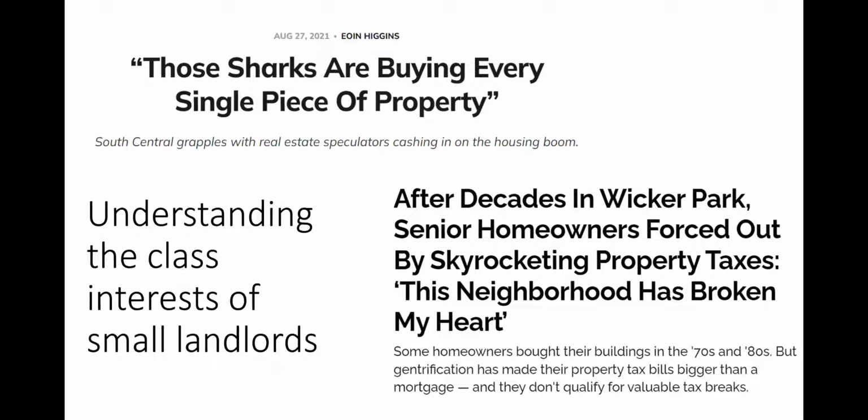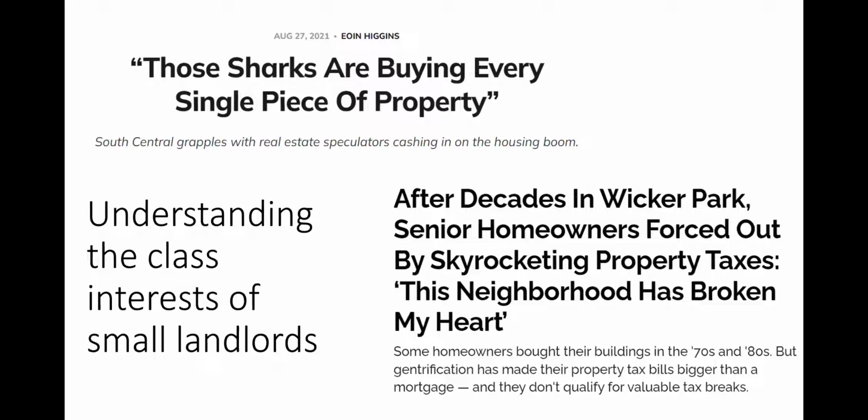taxes that they pay. As the top headline suggests, speculative purchasers in Los Angeles' South Central neighborhood have swept into the community, buying out single-family homes and small apartment buildings and flipping them, whether to new homeowners or as higher-priced rentals. This kind of investment is a threat to tenants and homeowners alike, making it harder for communities to remain stable and gradually improve without being turned over for profit by outsiders.